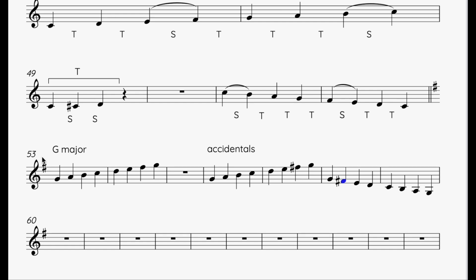Whereas if there's a key signature, that means showing the sharp at the beginning of the music, then the F is already covered.